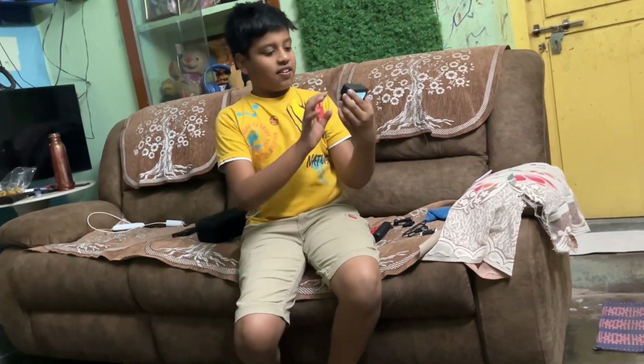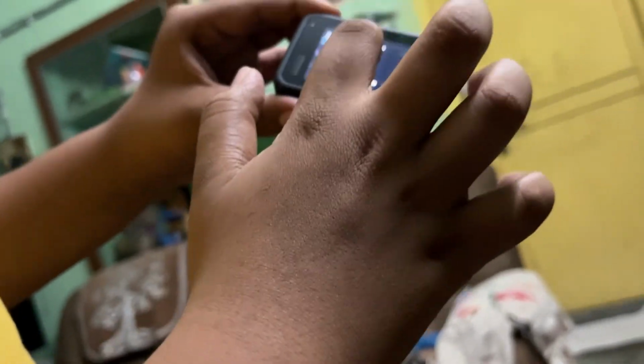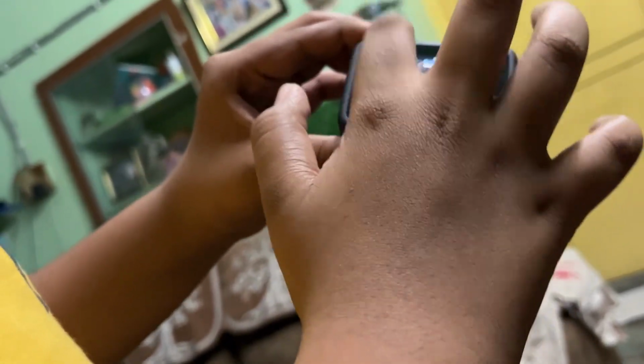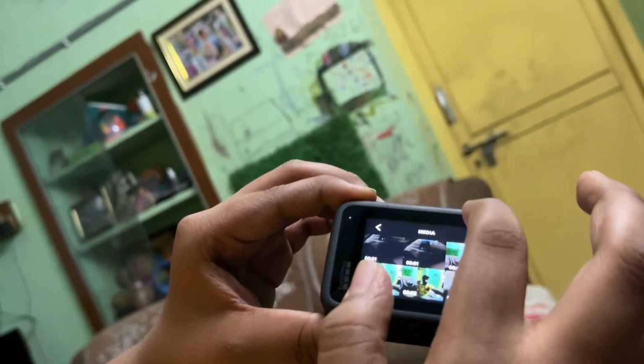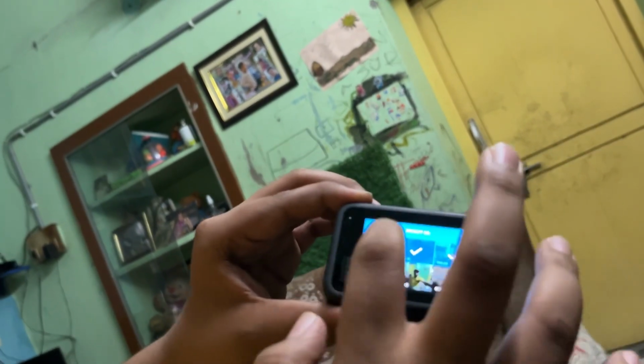GoPro Hero 11 Black Edition. I'm filming some videos I took in this. 100% battery is there. Hi, mom. Guys, if you swipe it up like this, your complete videos will show. We took some videos actually for testing. Guys, testing shots will be released soon on your YouTube channel, so stay tuned.